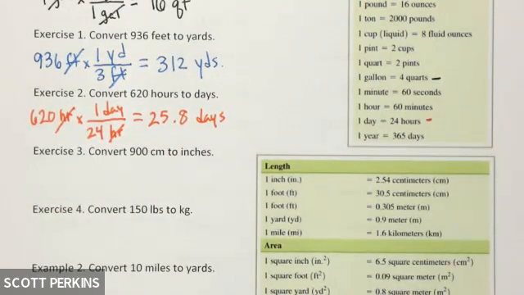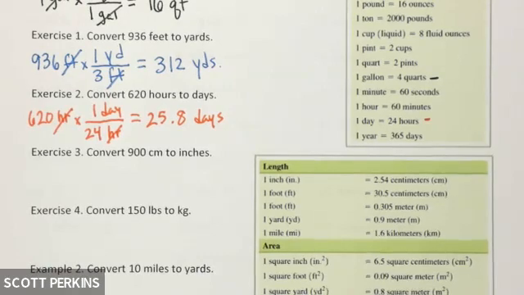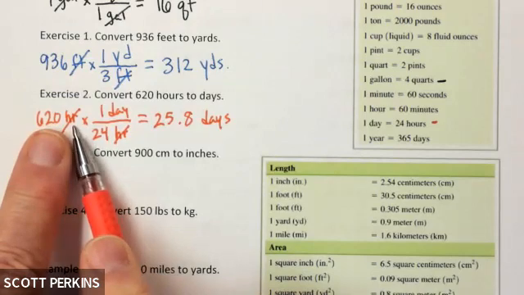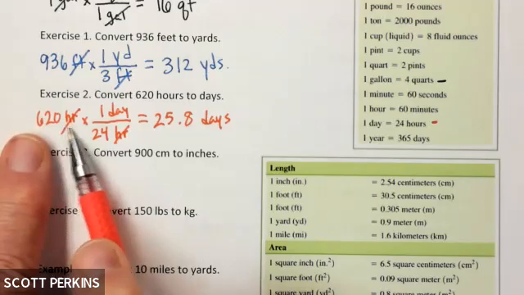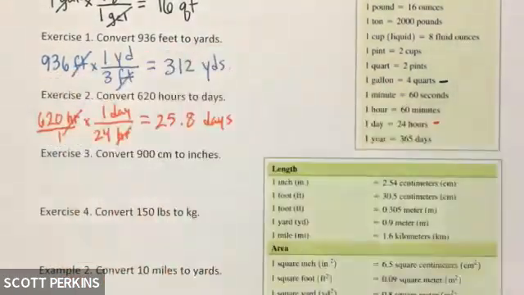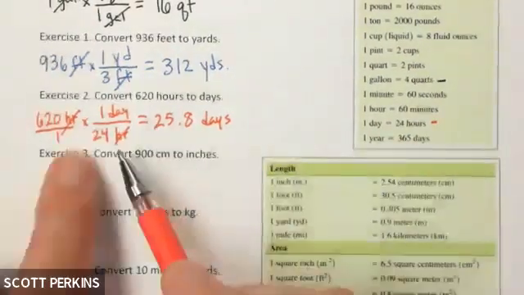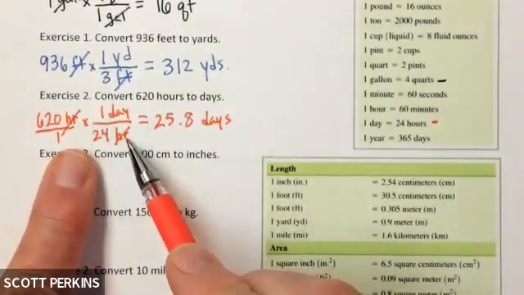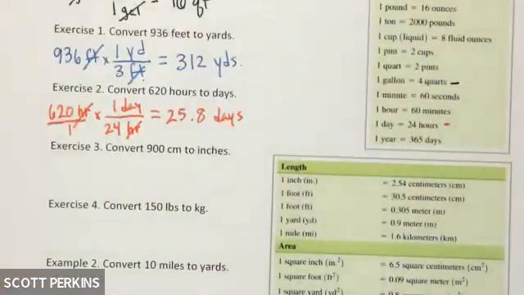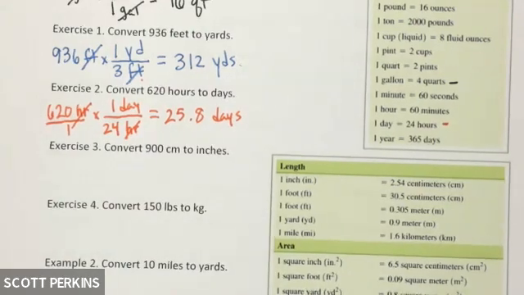Any questions? Yeah, what's up? On this problem, I started with hours, and I want to get rid of the hours. So anything you start with right there, I need to cancel out. So the 620 is in the top because we can write any number over 1 when it's given to us. And so that's why I put the hours here in the bottom, so they will cancel. Same thing with the feet in this one. So whatever you start with is what you're trying to cancel out. Okay. Give the next one a try.